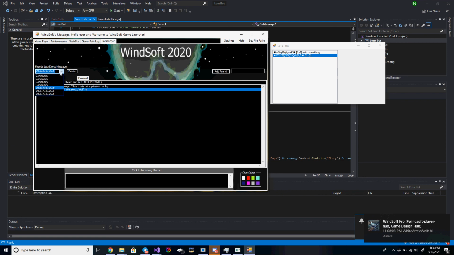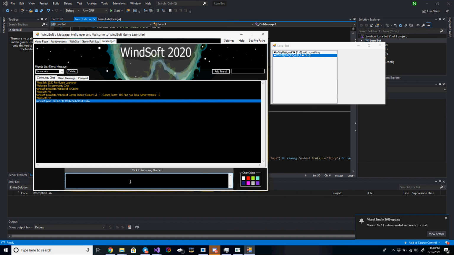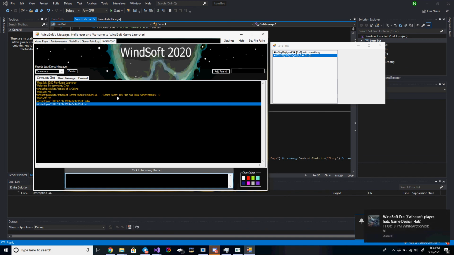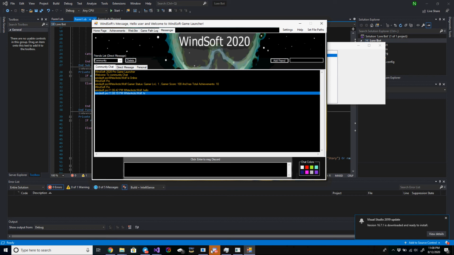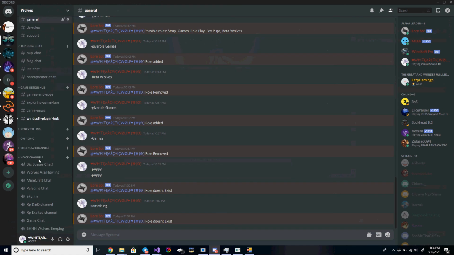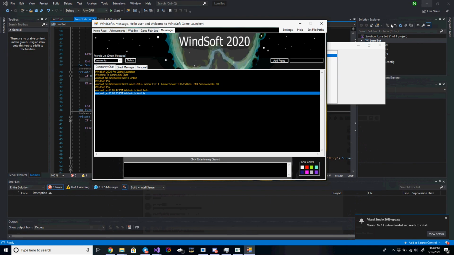So if you want it to be regular again, you go back to community, type hi, and it's filtered back into here. That's how you can filter out your own little text thing. So if you have your own little text thing up, you can make your own little private chat thing on here and have it cycle out things that way. And that way you won't need Discord up in the background if you're only using this for a chat or text program and just using Discord as a server.